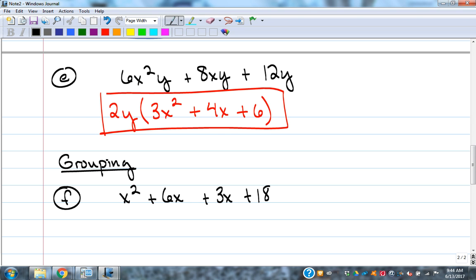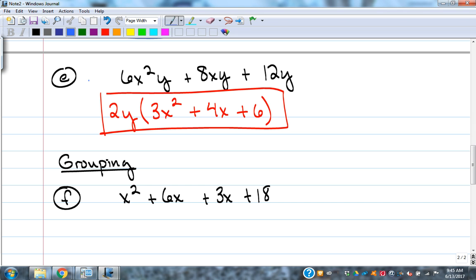All right, so we look at that and we say, okay, we've got x squared, we've got 6x, we've got 3x, and then we've got 18. So it's in descending order. It's in the right order. Is there a GCF across the whole problem, across all 4 terms? We look for that next. Well, 6, 3, and 18 have something in common, but the x squared in the front messes it up. So we can't take anything out of that. So the next thing to do is look at it and say, okay, there's 4 terms. There's 4 terms, tells us to do grouping, and this is how grouping works.